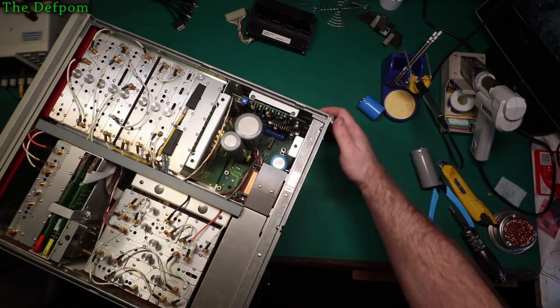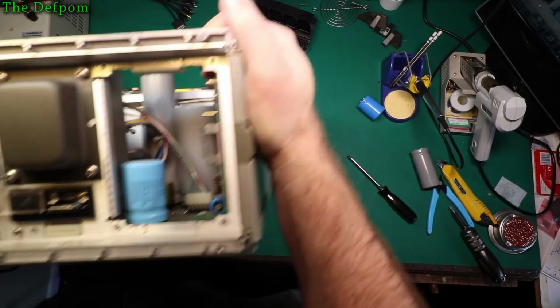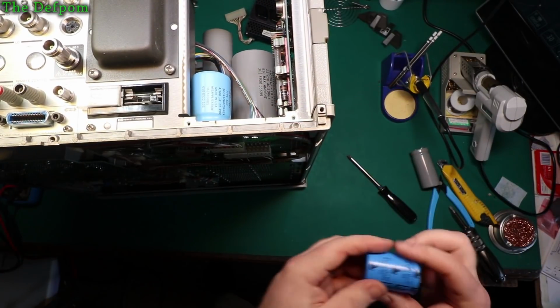Now I can get to it dead easily. There you go. Right there, nice and easy to get to now. Makes my job a bit easier. So the front panel buttons pushing in. Not really meant to stand on the front, but anyway.